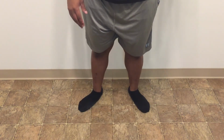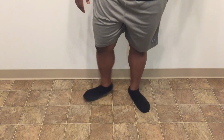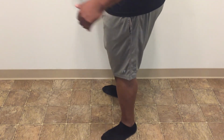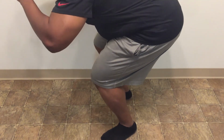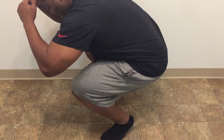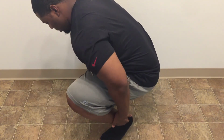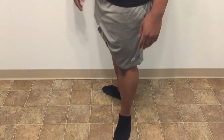Another thing that I want to be flexible in is, again, my ankles, but this is for the squats. I'm going to show you from this ankle that once I start to squat down, my heels want to come up. So I'll do that again for you. This is my current squat. I want to be able to loosen up the tightness in my ankles so that I can get to a better spot.